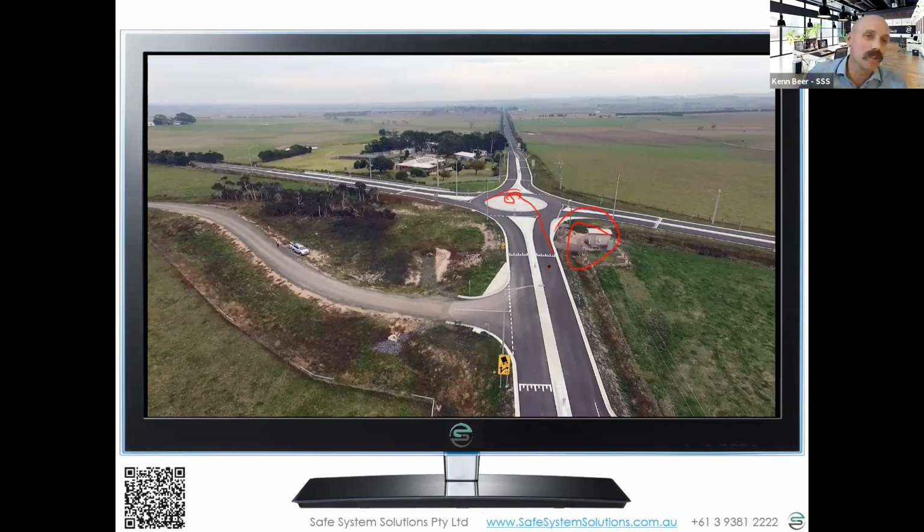The idea is that we could roll so many more of these sorts of things out for the cost of large roundabouts, keep those costs down. And the cost of full-size roundabouts is just going berserk. I was doing a road safety audit on one up near Bendigo, and it was over $7 million for the roundabout. And it could be significantly less with a compact roundabout. We could get a lot more out there, and we know they align well with safe system principles, roundabouts in general, and these ones perform pretty well. So there'll be lots more guidance coming out on these as well, and it's something there's a lot of interest around Australia and New Zealand in.